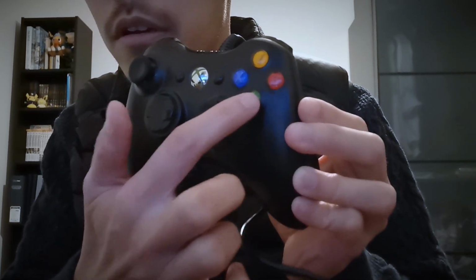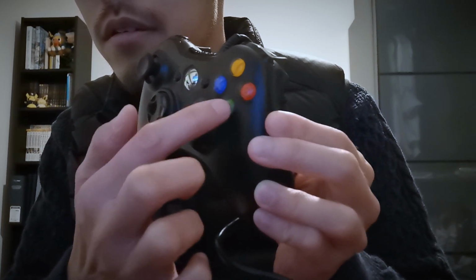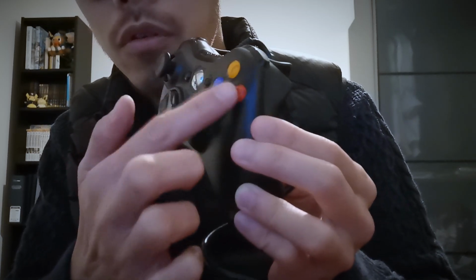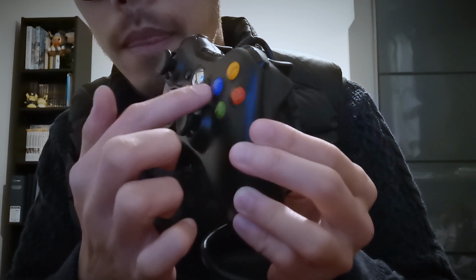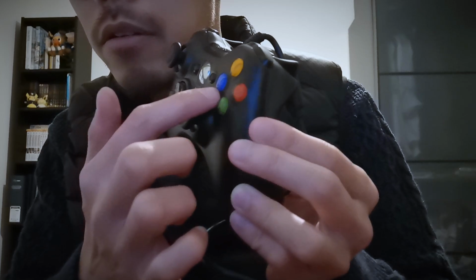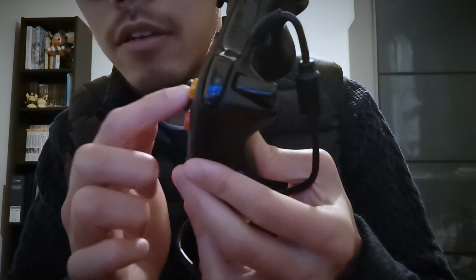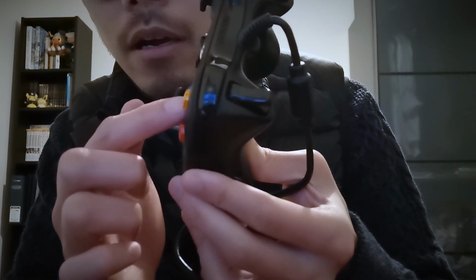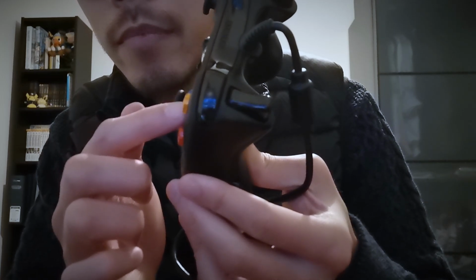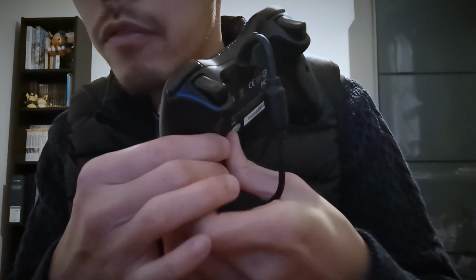So the buttons have a very clicky, responsive feel, responsive gaming.